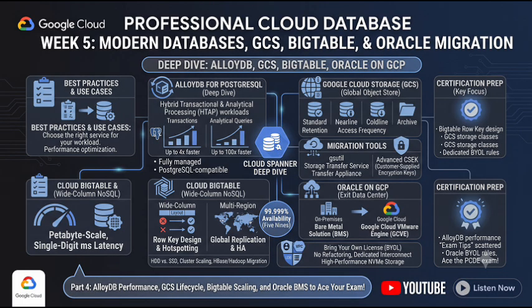Exactly. But what if you aren't doing back-end analytics? What if you are serving video content to millions of users scattered across the globe? Then regional wouldn't make sense. No. Then you choose multi-region. Your data is redundantly distributed across a massive geographic area, like the entire European Union or all of Asia. And that gives you, what, automatic failover? Automatic geo-redundancy and failover, yes. If a massive fiber cut takes out a huge hub, GCS automatically routes your users to a replica in another country without you ever lifting a finger.